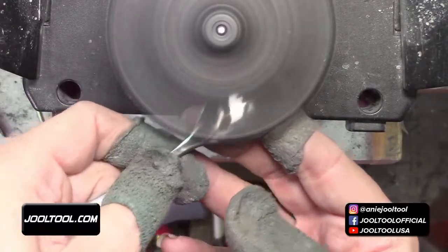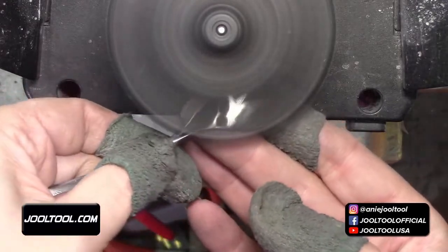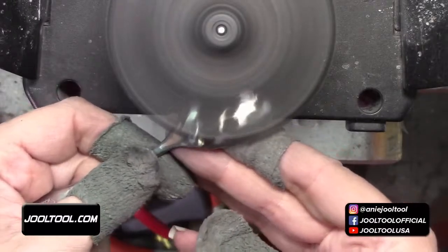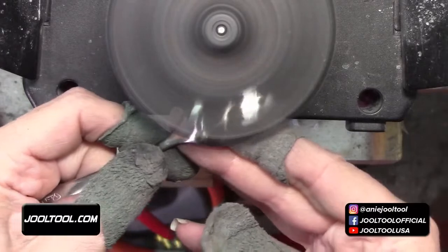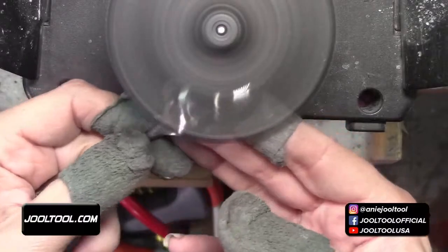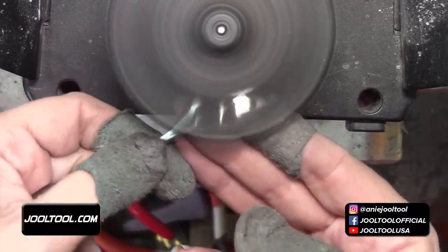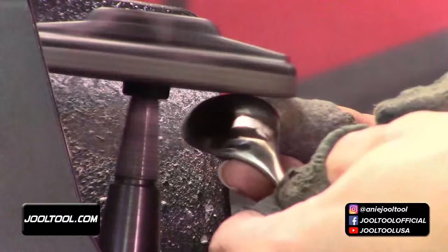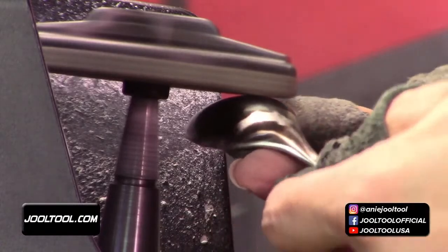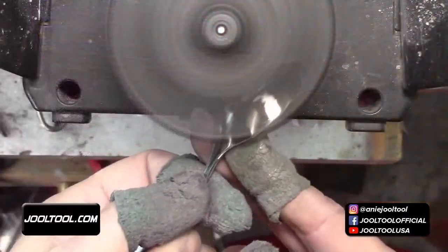So again, you guys, if the lines are going like this, break it up. And if there's a spot that you missed, just hold it there a little bit longer in that one area and move the metal to bring it here and bring it there. You see how I'm going back and forth. That's really nice, you guys. It's like a magic wand. It's doing everything I want it to do.